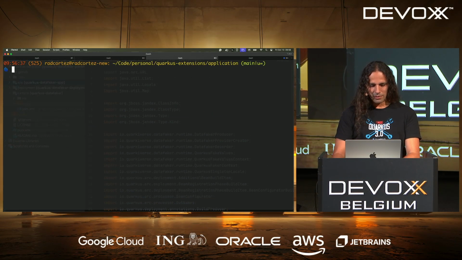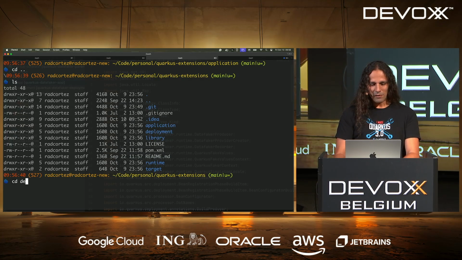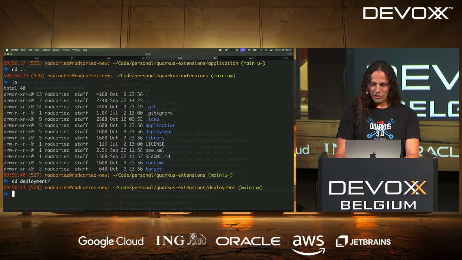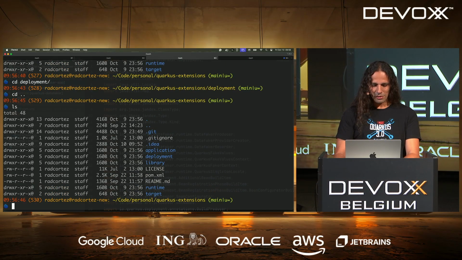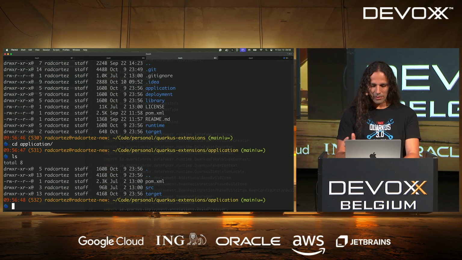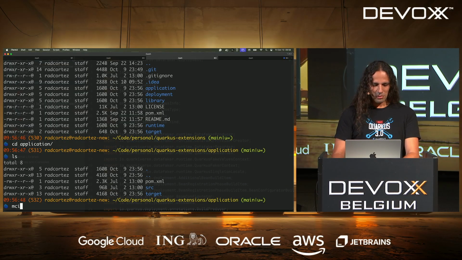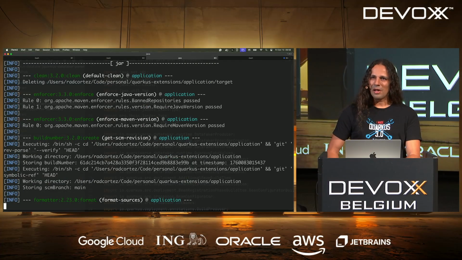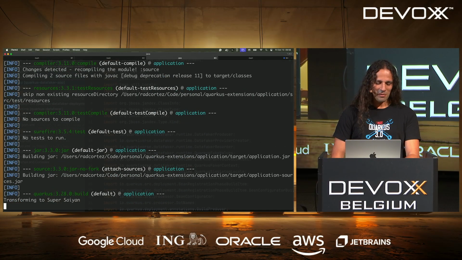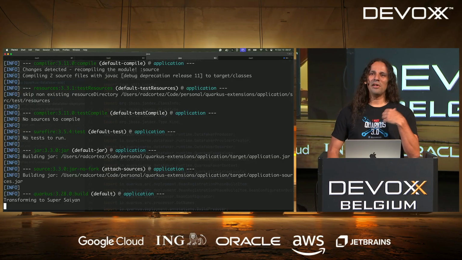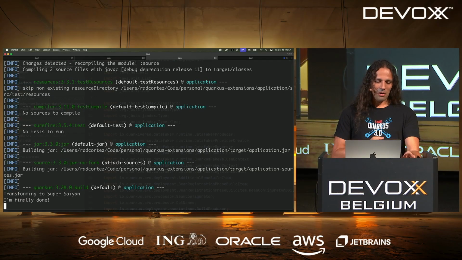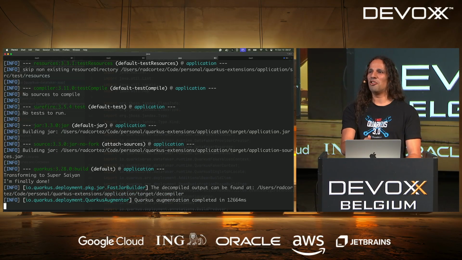So how does this work, right? So I go over here, and here I have an application, doesn't really matter. I have a deployment, which is over here. But let's go here to my app. So I think all of that is already built. And I'm just going to do, so that's just an MCI. It's just an alias for mvn clean install. Now you see that the system outputs that I had that were being executed when I ran the library are now being executed during compilation time, right?